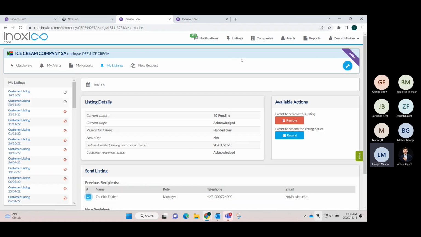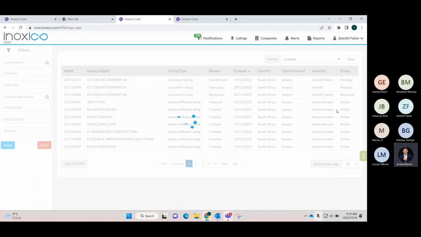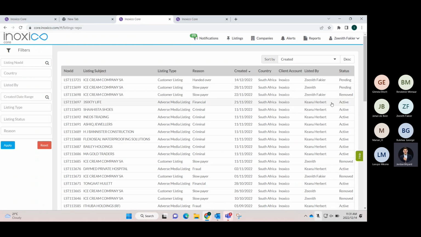Pending is that you've sent, but it hasn't been acknowledged yet. So pending basically means that the adverse listing is still in process of being active. Only after the 21 days, when their listing becomes active on that customer's profile and it appears on their customer profile, will the status change to active, meaning that it's now available on their profile and that adverse listing is created for them. If it's pending, it means it's still in progress and the listing has not become active as yet. Okay. Thank you.